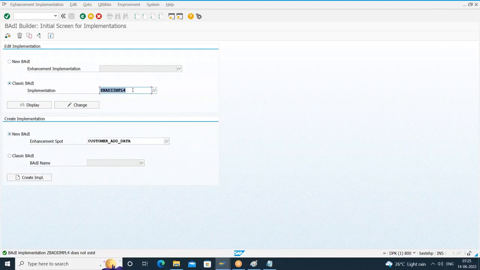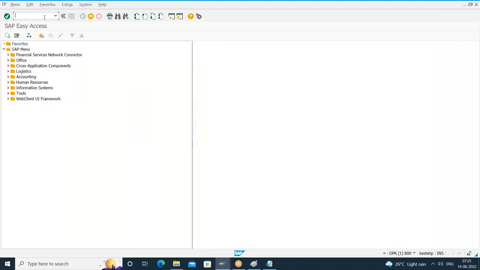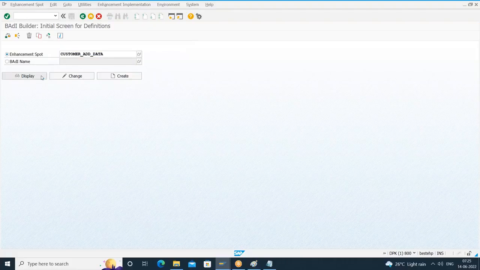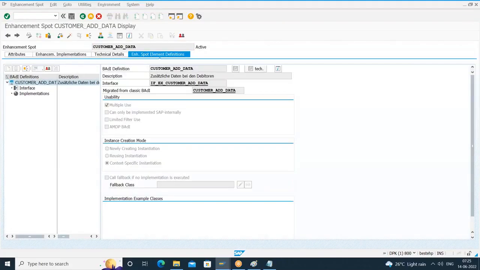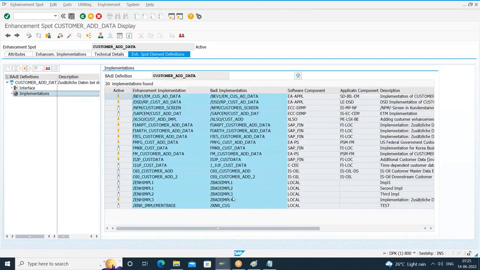Does not exist. Huh? Might be it is there in... not there. Let me go back and check SE18 display. Implementations.